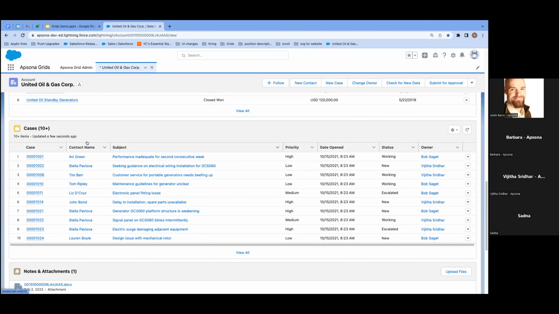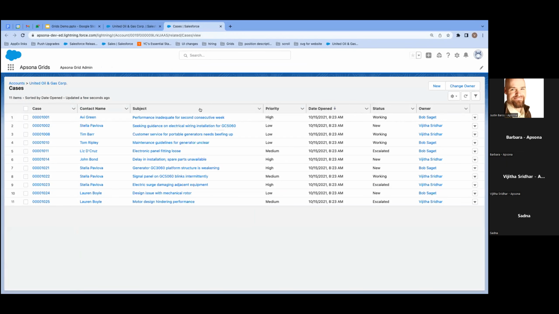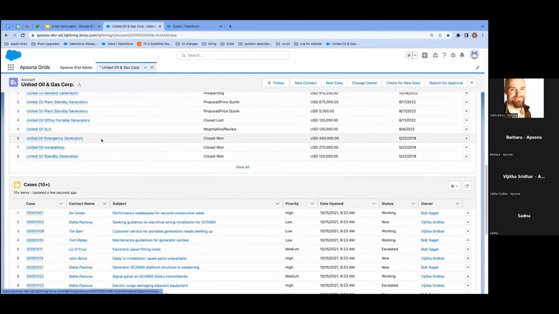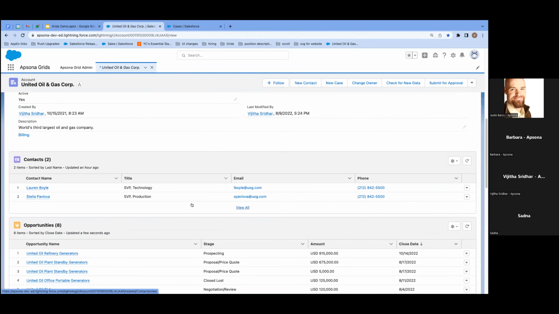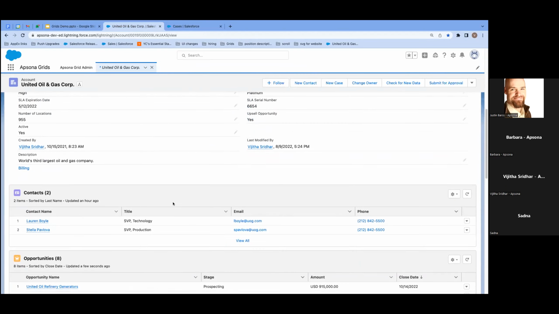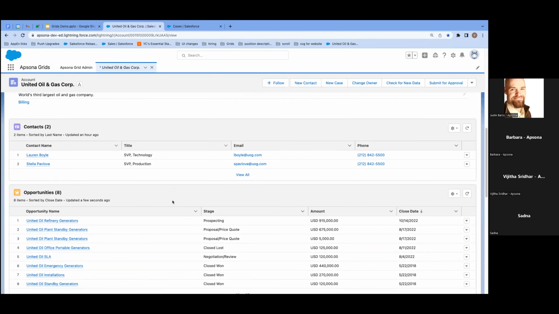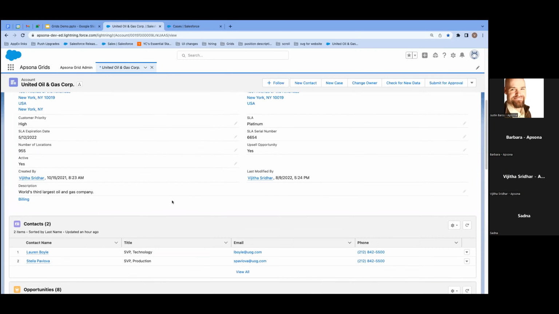If I needed to update a case that's not in this first list of 10, I would have to go into this view all. Then maybe here I can update, but if the record type isn't standard across all cases, I would potentially have to go into the actual case record, find the information I need, and make the edit there. Same thing goes for opportunities and any of these related records. So if I'm a sales rep and I just want to update opportunities and cases, it'd be nice to have one view where I can update all of it.